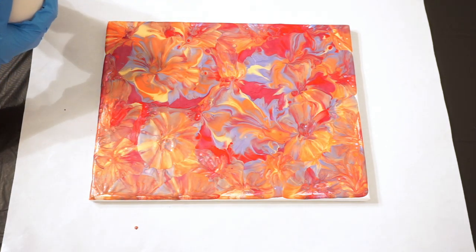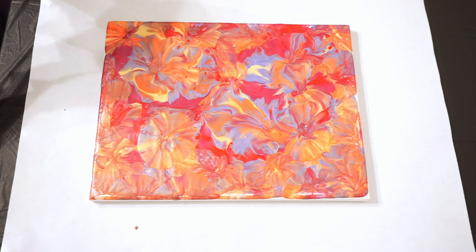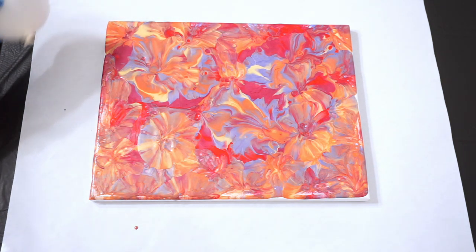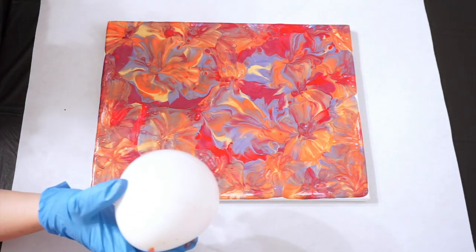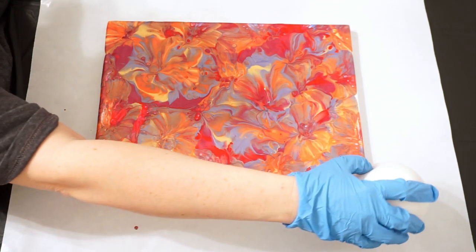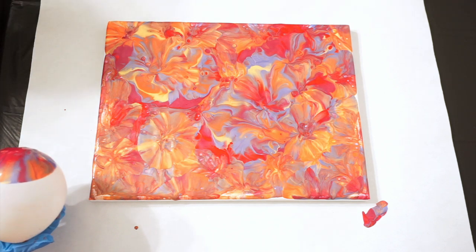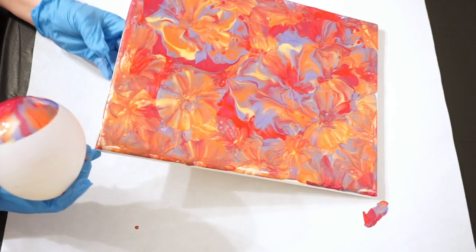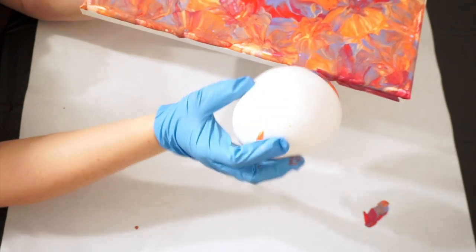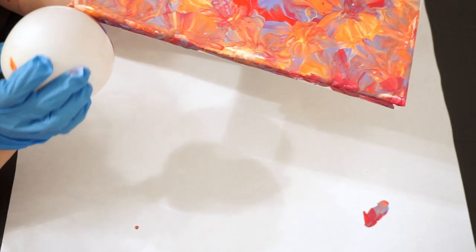I do need to wipe it off — it's looking like mud. For those of you that want to know technique, let me know. A lot of times if I can get one of these done fairly quickly, I'll put it to music so you don't have to listen to me talk mostly about nothing important. I really like the way this is currently looking on top. I think I'm going to go down my sides, hold it like this and just go down the sides, making sure I get everything covered. And I am sure I will dip back up top here one more time at least.